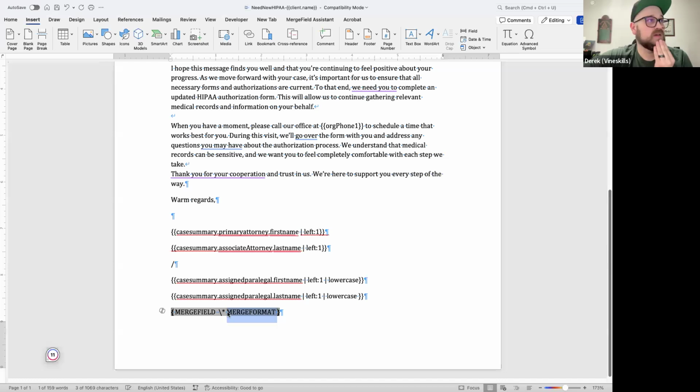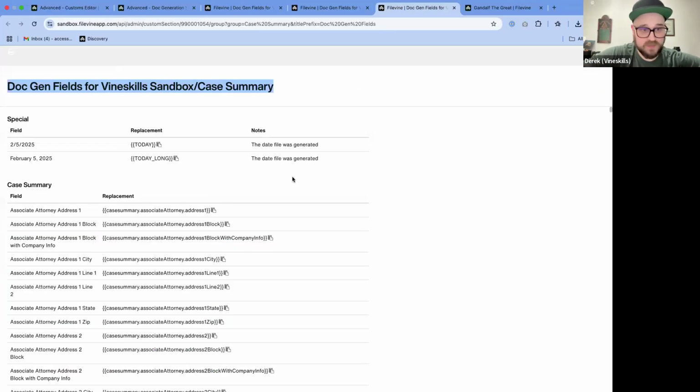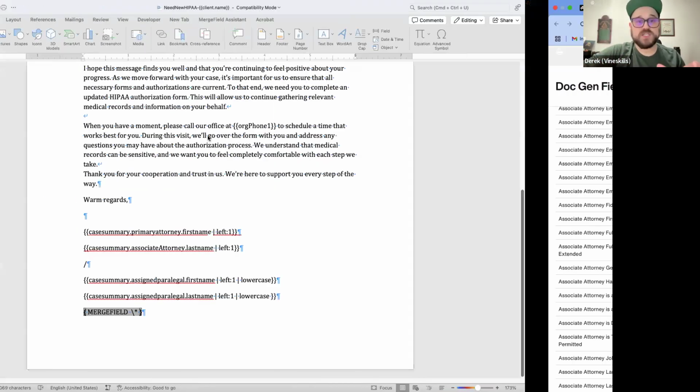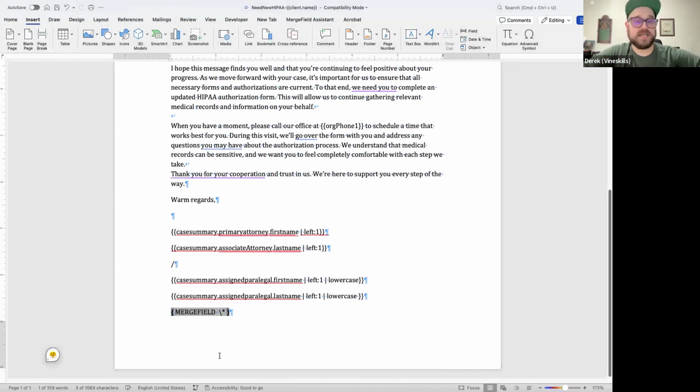For the question about formatting, if you have $500,000 and you want to actually have that comma in there, what you can do is add a field, a Word official merge field, and then you can put in, let's see here. I don't know if I have anything that would work. You can copy whatever field it is that you're trying to work with, and just make sure to not have those brackets in here. So let's do insurance dot limits, if I was working in an insurance section.